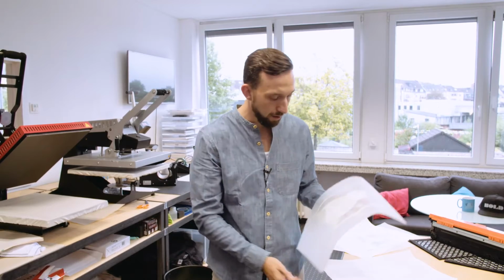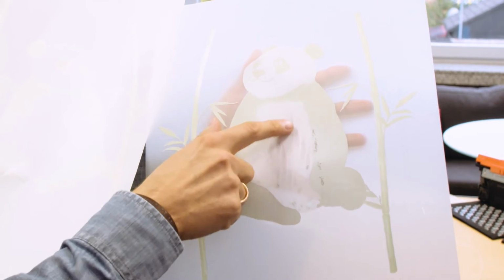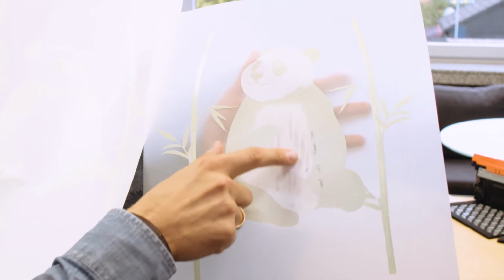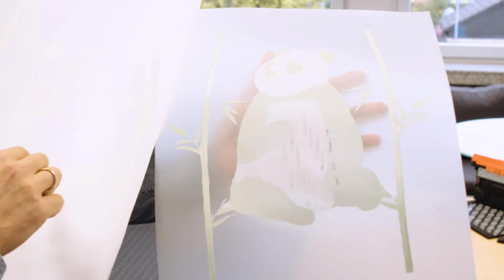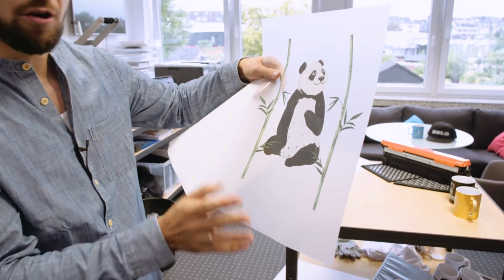But what happened here is that we're getting quite a clean transfer all the way through. Especially up here, it's perfect, all nice, but something happened here in the middle. As you can see, there are some dots and stripes, and also on the B paper, you can see that the adhesive is still there. If we turn this around, it kind of looks like it would turn out okay.